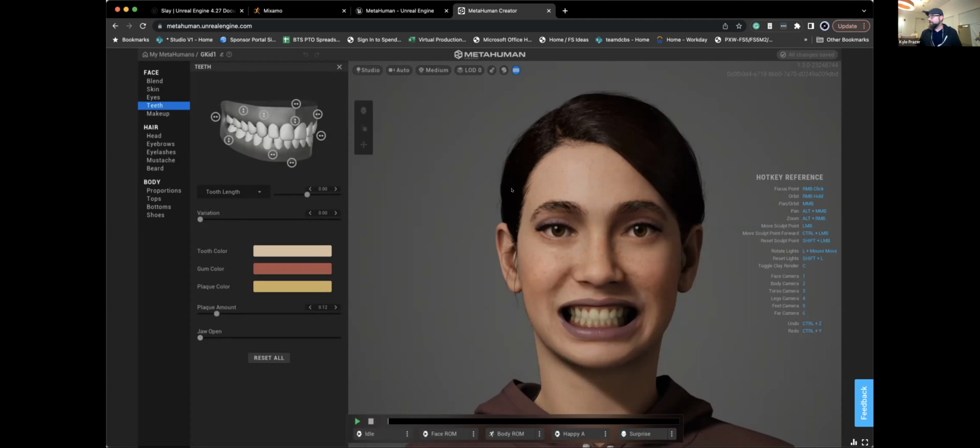The other cool thing about iPhones is they have a LiDAR camera on the back, and you can actually 3D scan different objects in the real world to bring into Unreal Engine. So if you wanted to take your car to the beach without going to the beach, you can use your iPhone, scan your car, and then put it in a beach environment. So a lot of really fun things you can do with that.